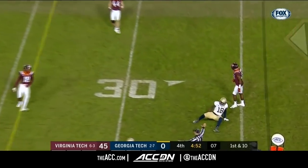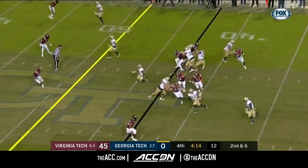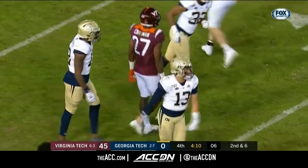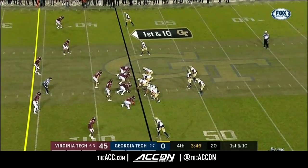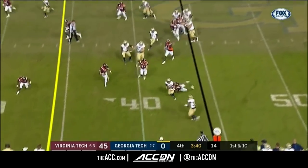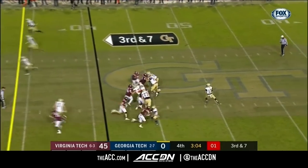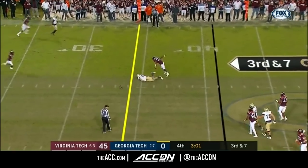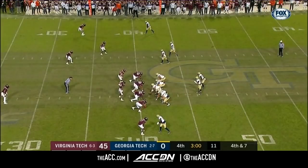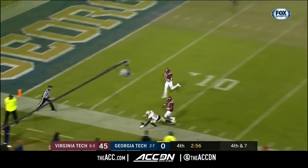Goes to the air and fires incomplete, intended for P.J. Harris. Jordan Yates back in the game at quarterback. Yates fakes the pitch, shows the speed, but he's just tripped up by the shoelaces. Jordan Yates — three and three-quarters minutes remaining. Can Georgia Tech get points? Yates able to flip it right as he was getting dragged down. They snap it before it expires — Yates looking for tight end Davis, but that ball dislodged by Chapman. Yates, in relief of James Graham, zips it down the sideline and it's incomplete.